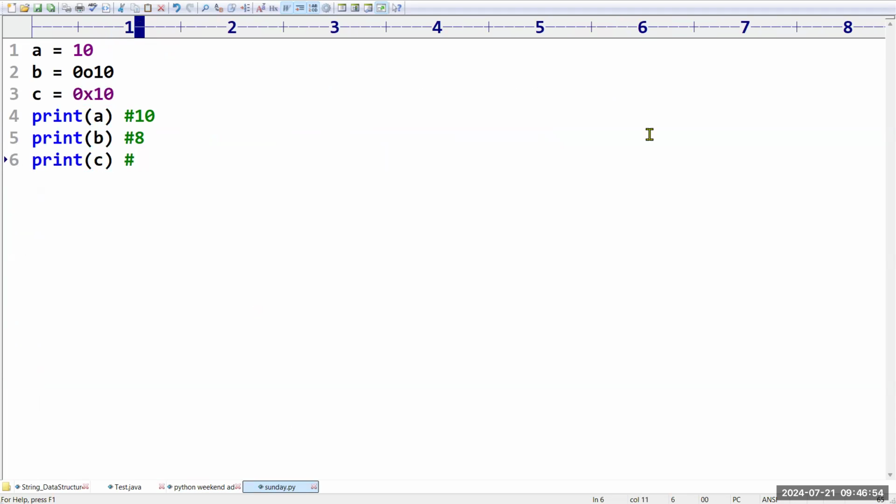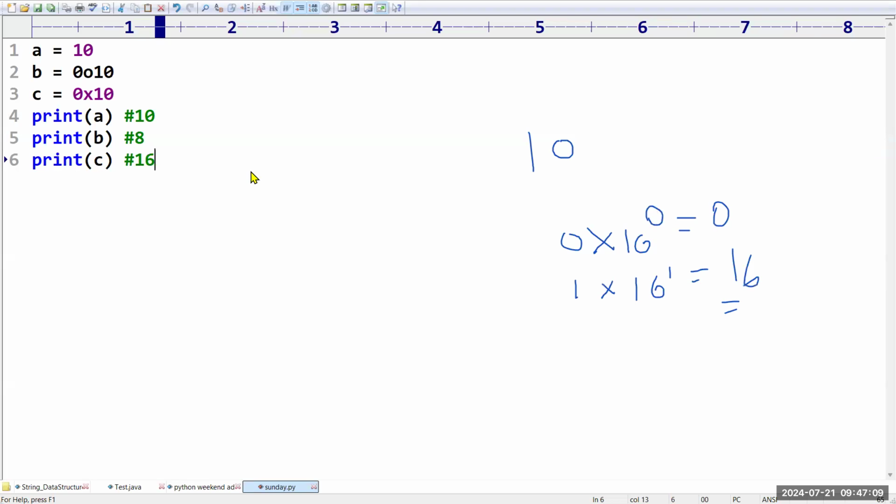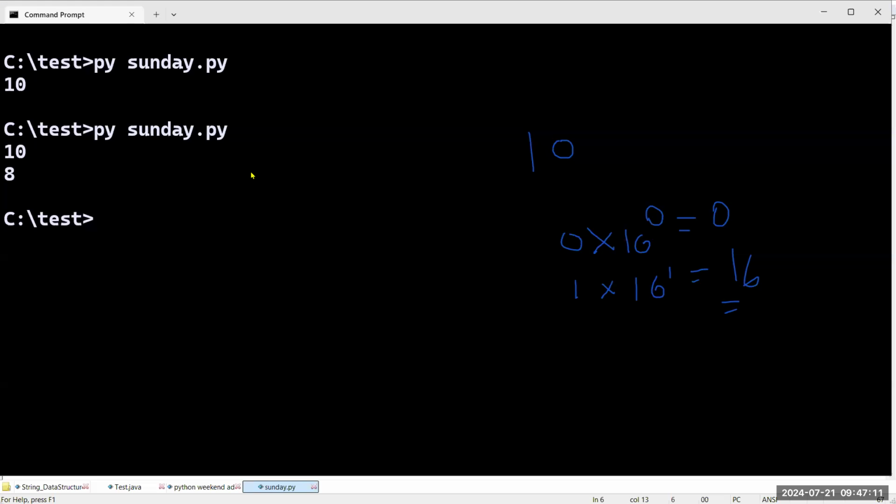But for hexadecimal, the base is 16. So 0 into 16 power 0, 1 into 16 power 1. 0 into this one will become 0. 1 into 16 will be 16. The total result is 16. Let us see. We are getting like this.